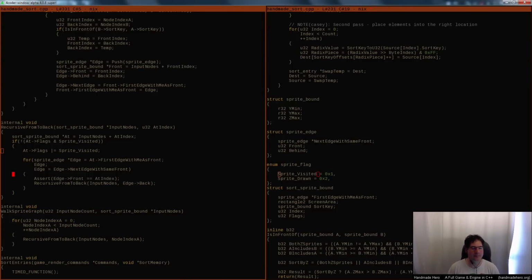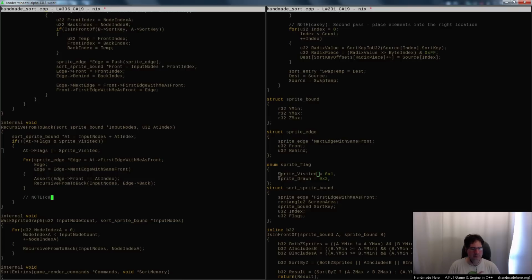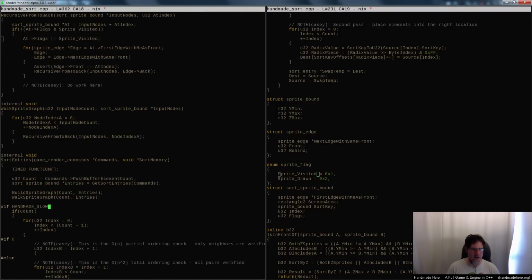So anyway, hopefully you can see how this works. As we go, we're just leaving a little mark that says we visited, so that we don't ever go and process that node again. So now, if we wanted to, we could go ahead and do work here. This is where we would actually draw something, if that makes sense. That's all there is to it. Not a whole lot else. So if we wanted to, we could actually go ahead and do that now, I suppose.